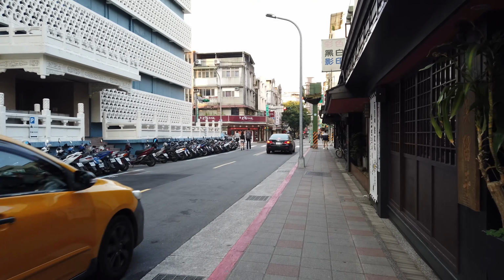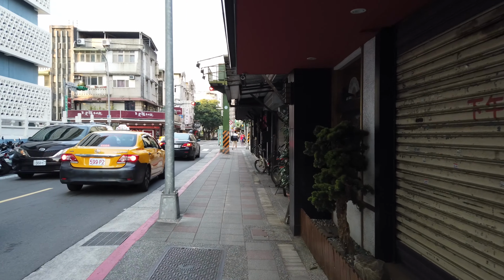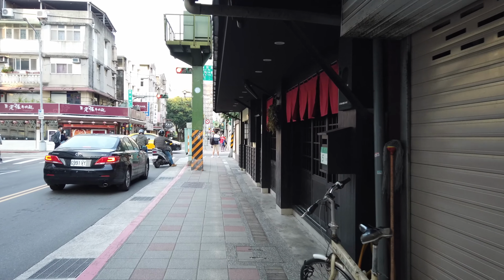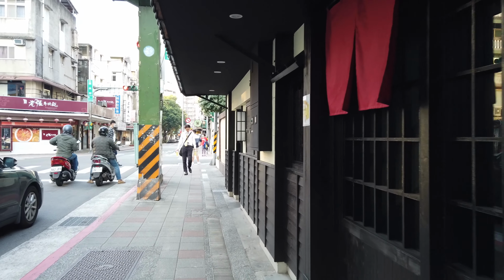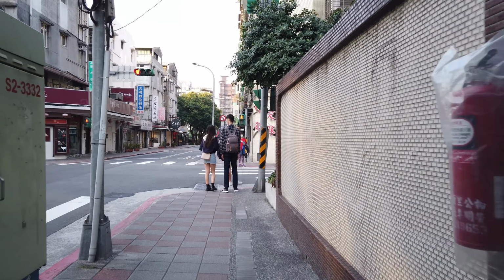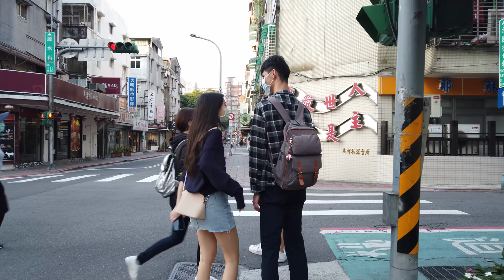It's kind of crazy. This building to the left here looks really kind of mysterious, but it's a university or a school. I know international students go there. I'm not too sure what it's about. I don't know what courses they have, but it's a portion of a university. To the right, this black looking building with the red kind of thing is an izakaya. It looks kind of like historically preserved. I'm not too sure, but I've heard it's pretty good. It's got good reviews on Google Maps.